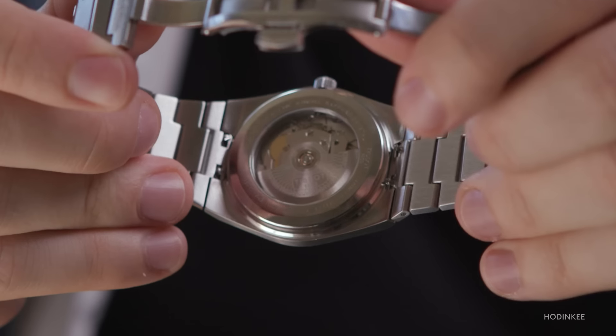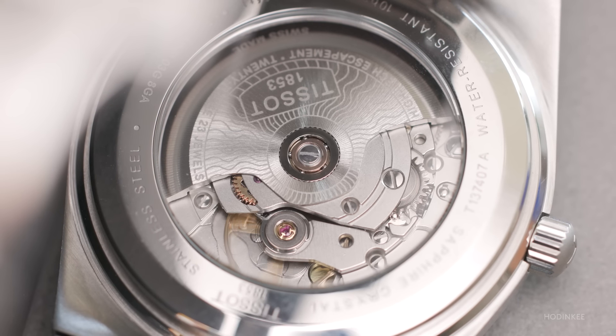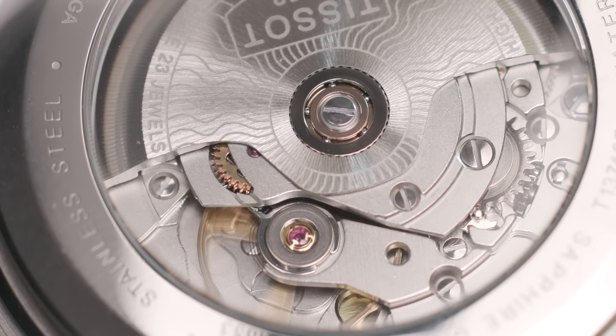On the topic of accessible entry-level watches: we've talked on Hodinkee Radio about exhibition case backs versus closed case backs. Purists may prefer not seeing the movement, but for entry-level watches the exhibition case back is essential. Imagine someone who doesn't understand mechanical watches — someone you're trying to get into this hobby. All you have to do is take this watch off your wrist, turn it over, show them the movement beating, show them the rotor, and they see mechanical watches in motion right before their eyes. This isn't something Tissot does singularly, but having it in this watch is so important to what it can be.